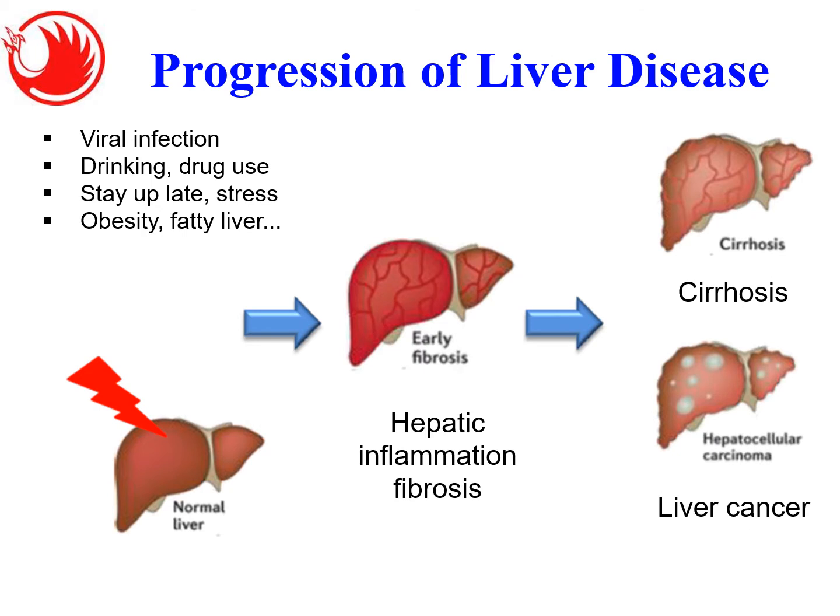The progression of a liver disease actually starts when the liver gets inflamed. If a person has a viral infection, alcohol abuse, or an unhealthy lifestyle, such as staying up late or lack of exercise that leads to obesity, as I mentioned, all these factors may lead to liver disease and damage. Damage from liver disease can occur in several stages, which increasingly affect the liver function, which means the liver function will deteriorate.